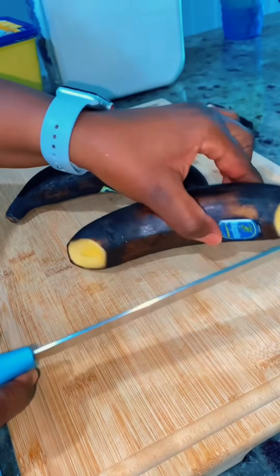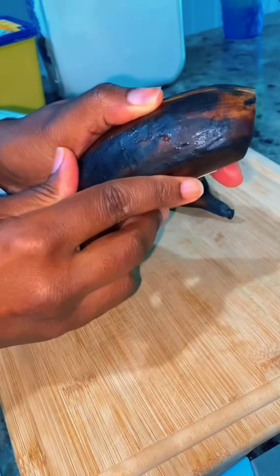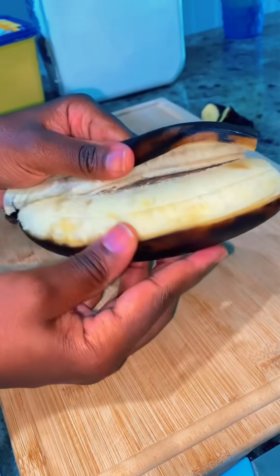So here's my sweet plantain. I'm just going to go ahead and take the skin off, peel that right on off, and then we're going to chop these up.